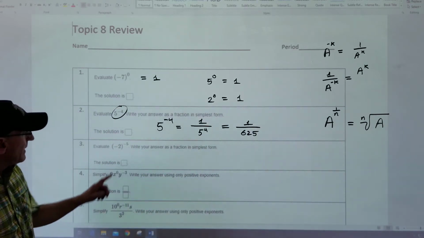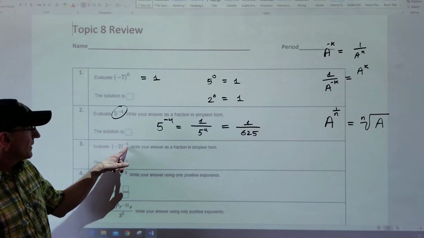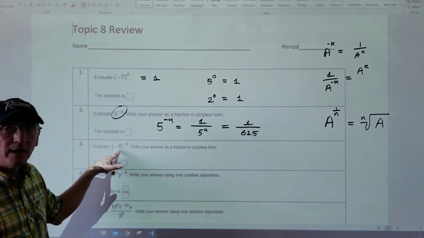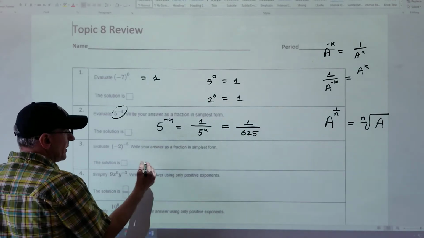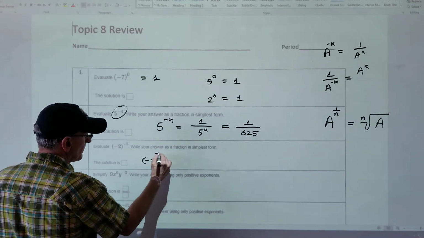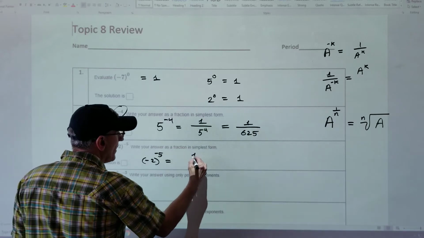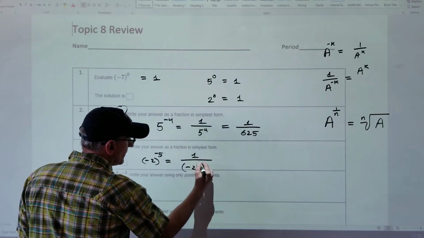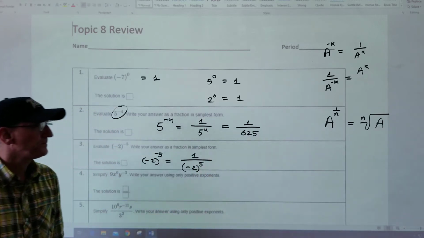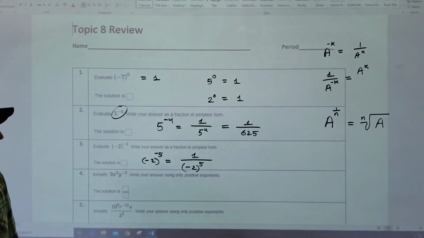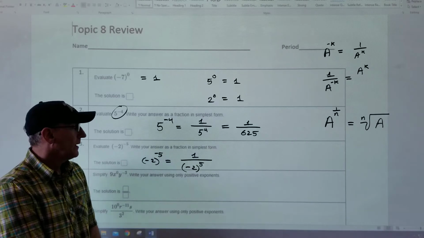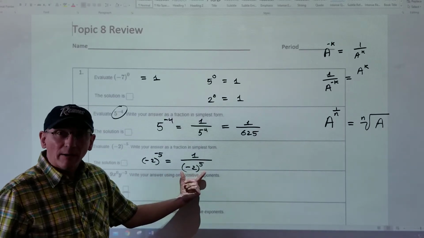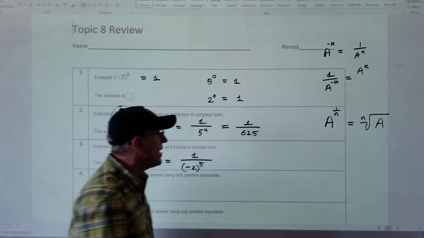Now we have a -5 power of -2. What does that mean? Well, it quite literally means 1 over -2 to the 5th power. A calculator might help you get this right. If you're trying to do it without a calculator, I can show you how to do that.